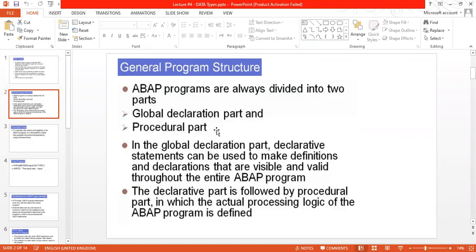Procedural part is the logical part where you establish the logic, and global declaration is where you declare variables, data, tables and their fields. In global declaration, you define variables and declarations that are visible and valid throughout the program. Declarative part is followed by procedural part, which is the logic.